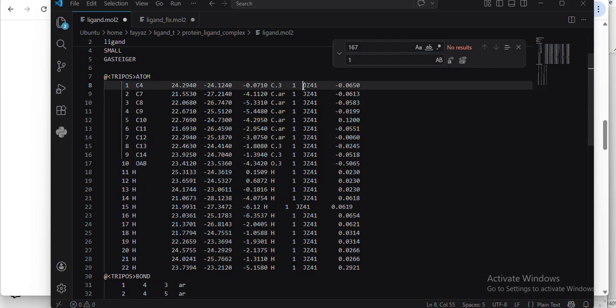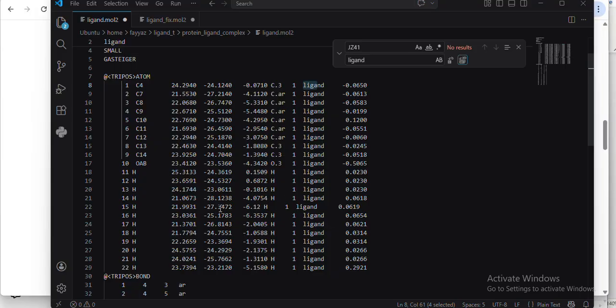For these atom names I prefer that we just change it into ligand, and I will replace it. Okay, so we have got it like this. Let me align the file.